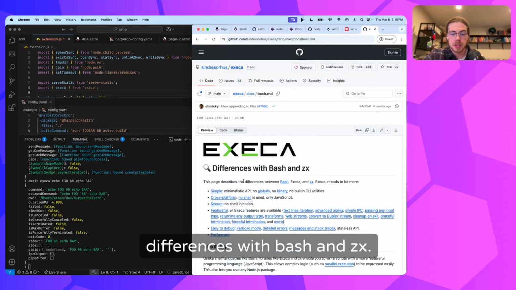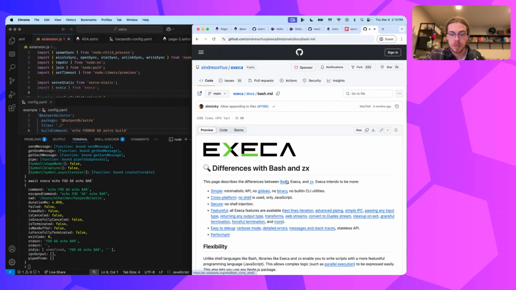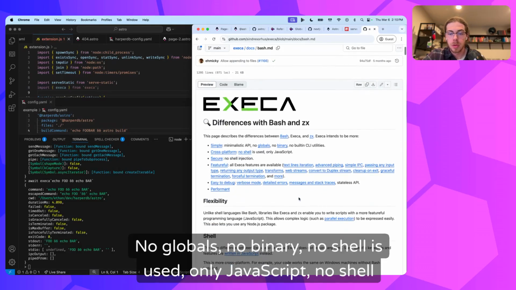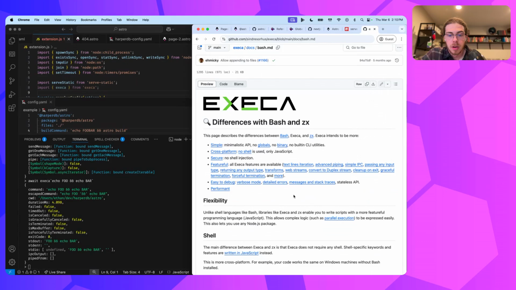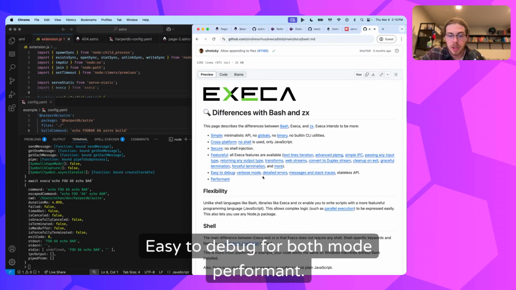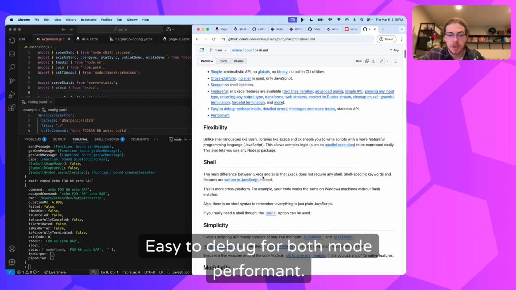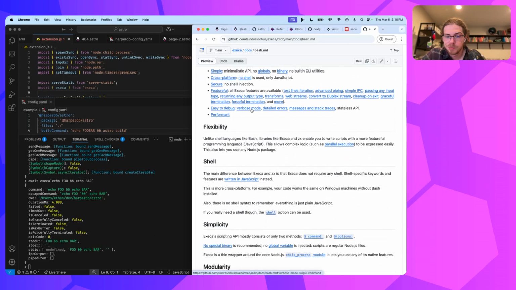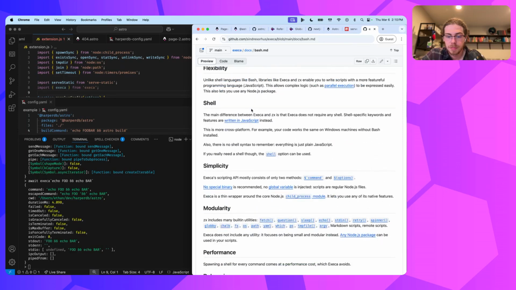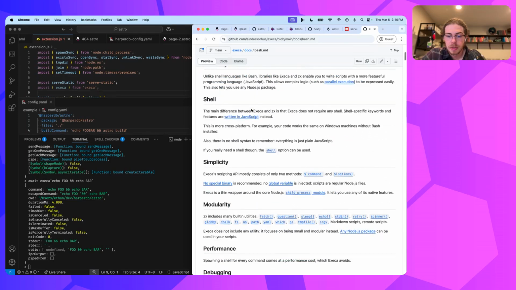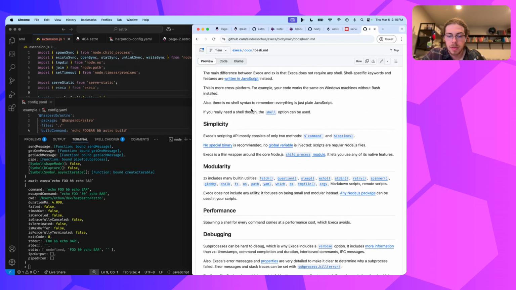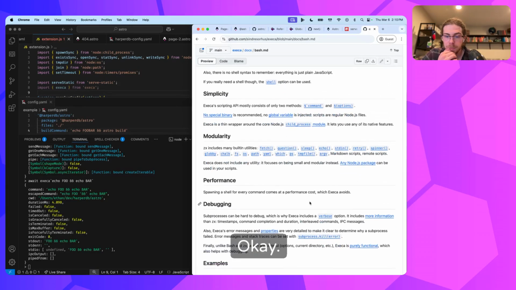Differences with Bash and ZX. No globals, no binary, no shell is used, only JavaScript, no shell injection, all exec. Okay, easy to debug, verbose mode, performant. Do I need verbose mode? Okay.